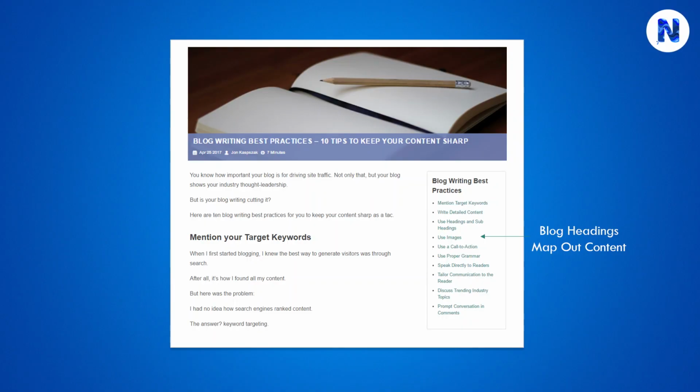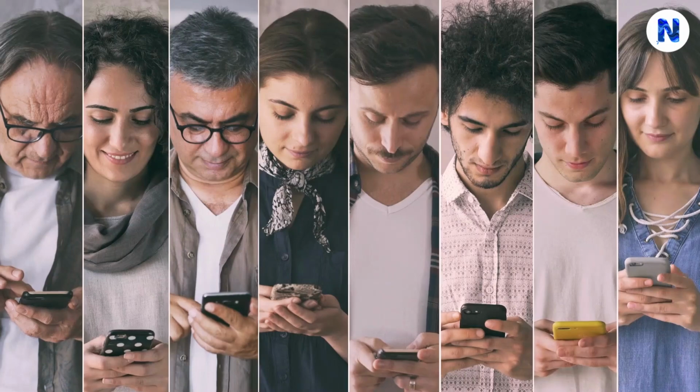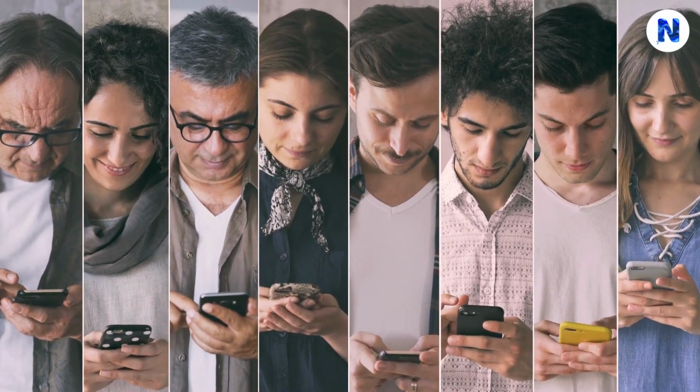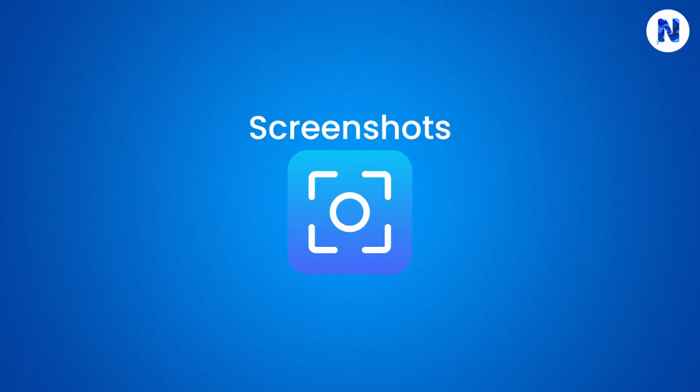It is mandatory to create headings in the blog structure, because if the reader wants to skim some topics, he can do it easily. Paragraphs should also not be too lengthy, because most of our readers read the blogs through their mobile phones, and mobile phone users tend to get annoyed by reading lengthy paragraphs. So your paragraph should not exceed more than 4 lines. Instead of writing about boring stats, you can add attractive visuals like infographics that will help you attractively convey the stats. Add screenshots if you are writing a tutorial, as it helps the reader understand you better.